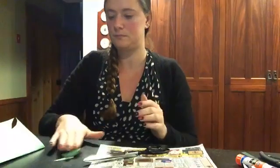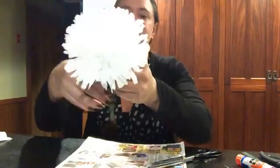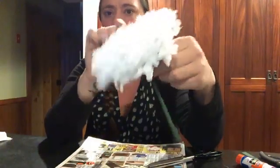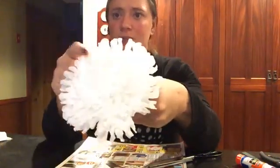Construction paper and tissue paper — we've made some pretty awesome flowers. The next thing I want to show you is coffee filters. Coffee filters make the greatest flowers, especially since if you dip them in food coloring you can make the tips or the whole thing any color of your choice, or go wild and do a tie-dye flower. This right here I think is a peony — the bottom is all construction paper stem and the top is just a coffee filter. Let me show you how to make this one, it's super fun.